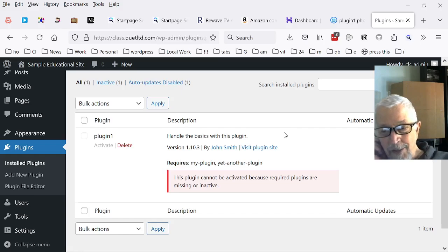You'll notice it says this plugin cannot be activated because required plugins are missing or inactive, and that's because of one of the things we have placed in there.